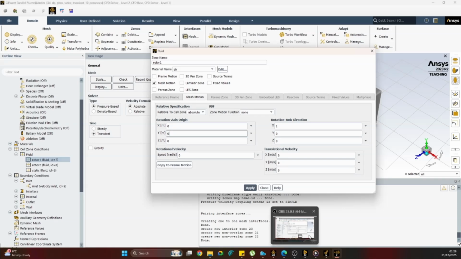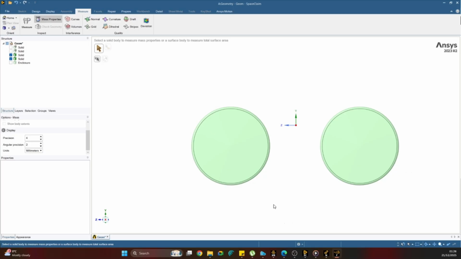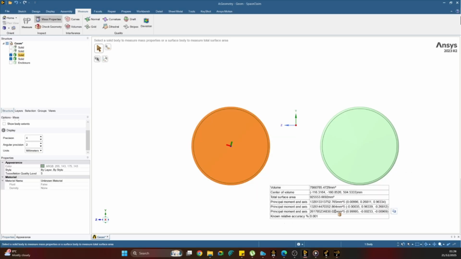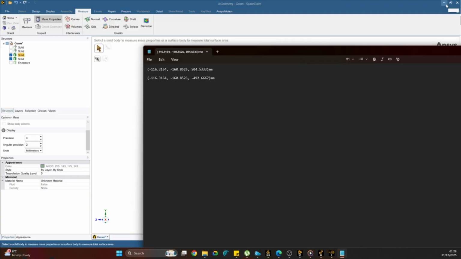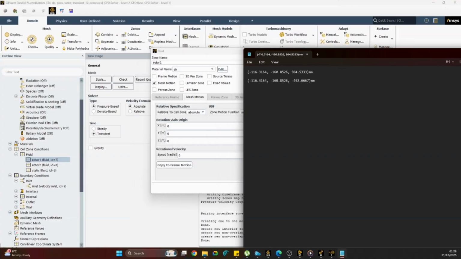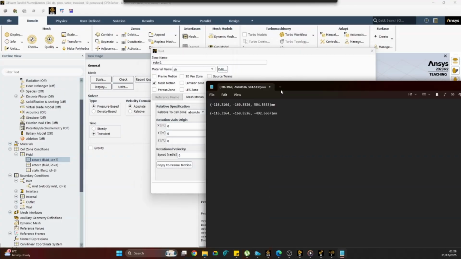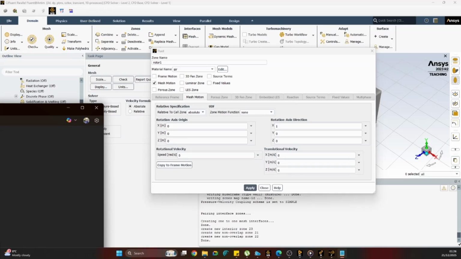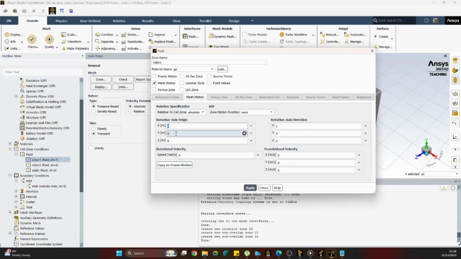Now we need to insert the Y and Z coordinates. So this is our rotor 1. These were our coordinates that we were supposed to use. Now you can see we have to give these values.